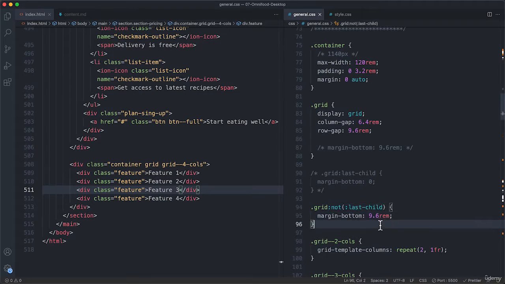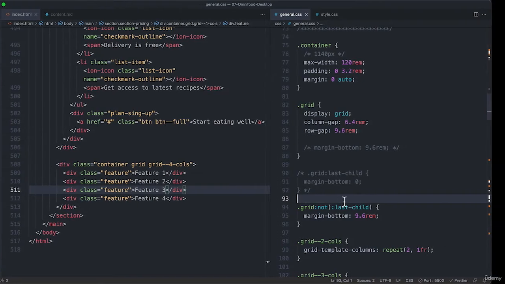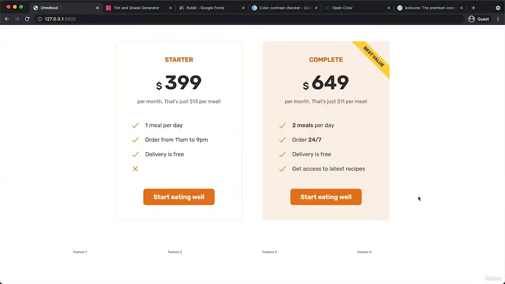Okay, so I think this makes sense, and this code is a little bit nicer than this one. All right, and if you want to practice using this kind of code here, then you can go back to many examples where we did this, so without using the not. And so all there, you can replace what we did here using the not pseudo class with last child. Okay, so that would be good for you to practice, I think. And so with that, we can now build this feature section or this feature part here right in the next video.